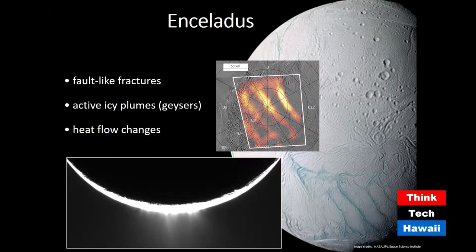The blue lines of the tiger stripes are taken with an infrared camera, so it's false color. The blue shows up where ice crystals are slightly larger and potentially a little warmer. The other map on this slide shows heat acquired at the South Pole. Usually the entire surface of Enceladus is very cold — around minus 200 degrees Celsius, about minus 300 degrees Fahrenheit. But the heat structures associated with the faults are about 100 degrees Celsius warmer, and we think that heat is emanating from deeper beneath the South Polar region.